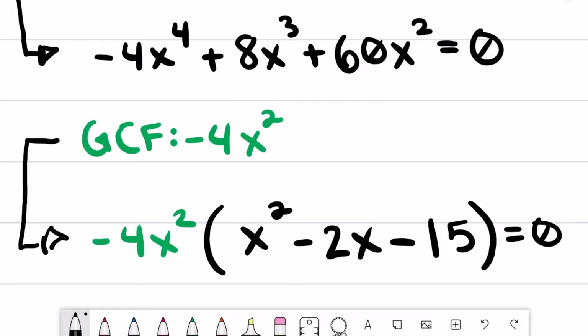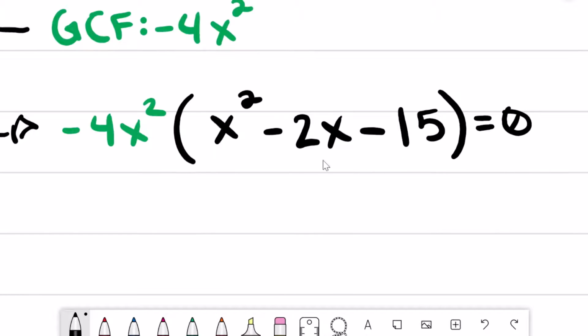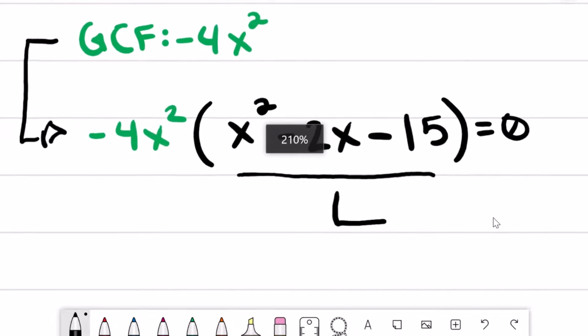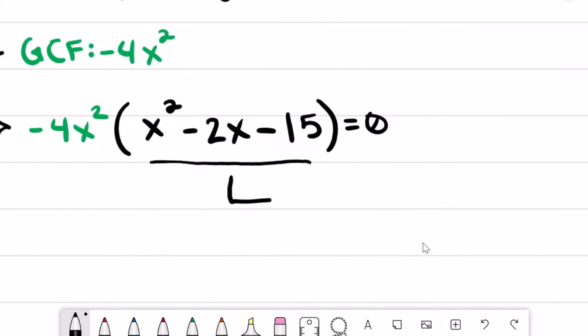All right. Now that we're at this point, what we want to try to do is, inside of the parentheses, I have a trinomial, or a polynomial with 3 terms, and the highest power inside is 2. So I can actually try to see if I can use the X method or the diamond method for this portion. I'm going to do that on the left side here. Let me just zoom out a little bit.